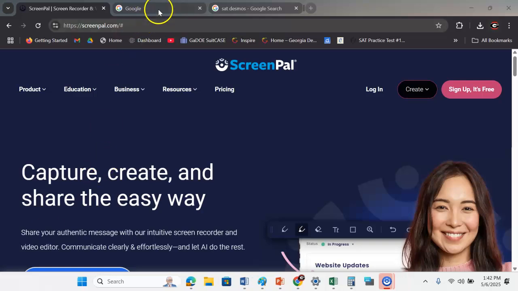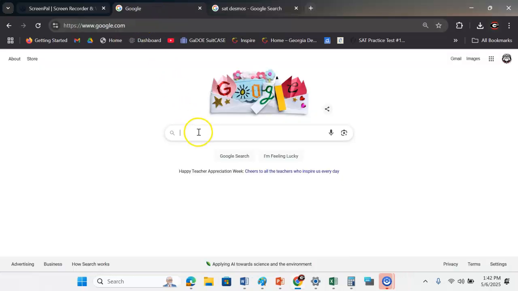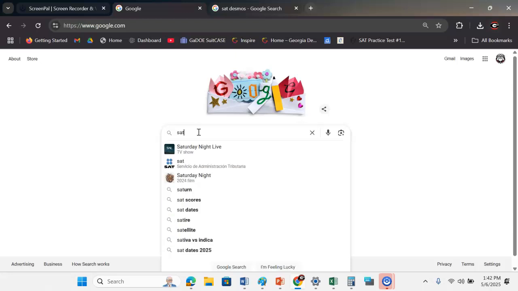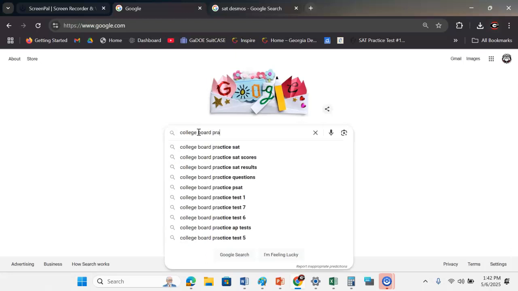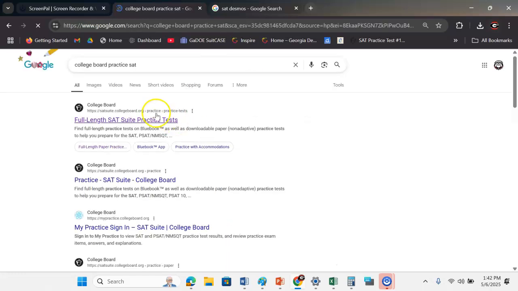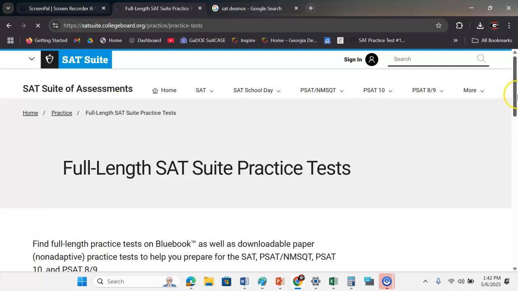Okay, what I'm going to try to do is run through an entire SAT here if my device will let me, if my screen time is good enough. So I'm going to go to College Board, Practice, SAT, so public domain, anybody can get these. I'm going to look at one that I've never seen before.